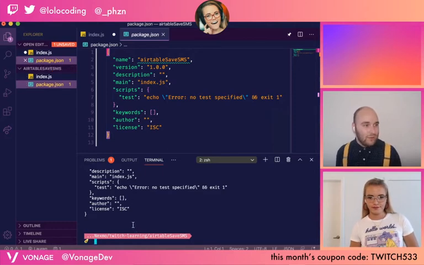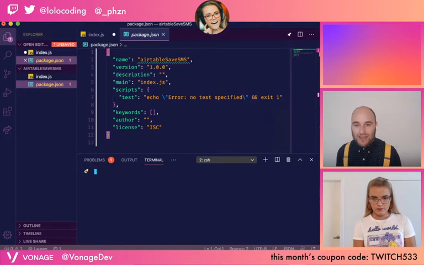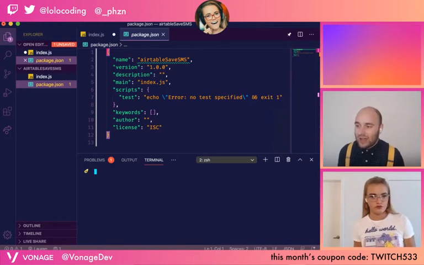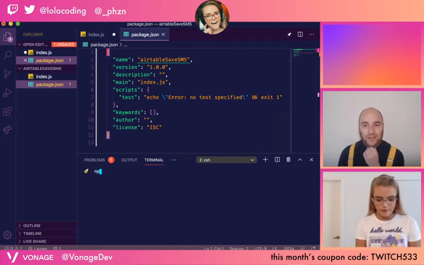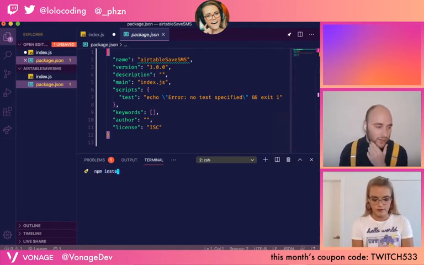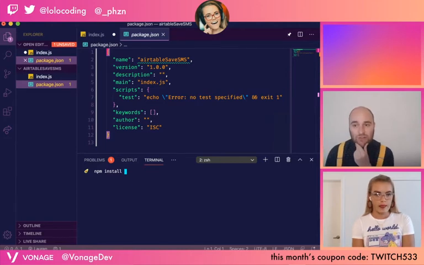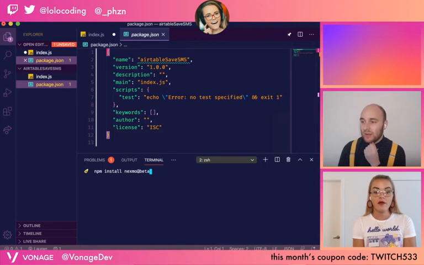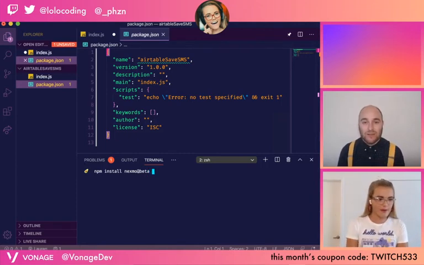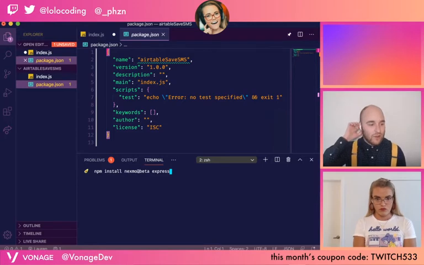So now we've got this, we can go and install some dependencies that we're going to need. Even though we'll step through slowly, let's just install the dependencies in one hit so we don't have to come do this step again. So we get npm install. We want the beta version of the Nexmo package, so nexmo@beta. That's right. We're using beta because of the messages API. Exactly. The messages API is in beta, so you need the beta version.